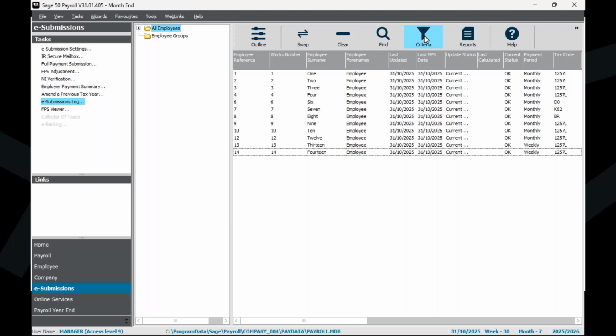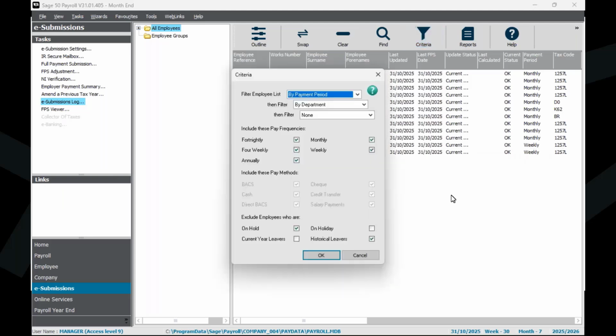So I'm going to go into criteria just up at the top. Now, I do have on hold employees selected. I'm going to untick them. I'm going to keep my historical leavers ticked. That won't matter because that's only going to exclude anyone that's been paid in a previous year.